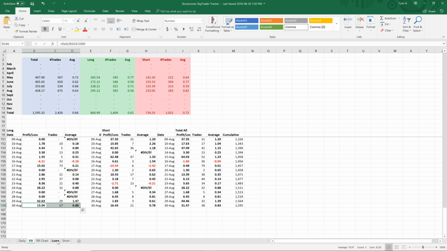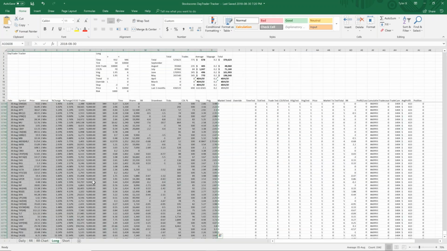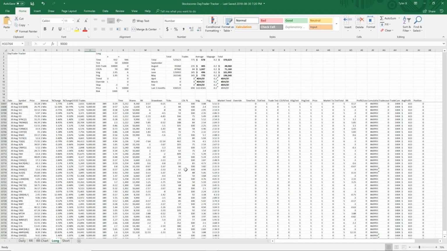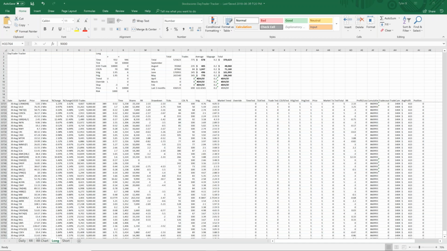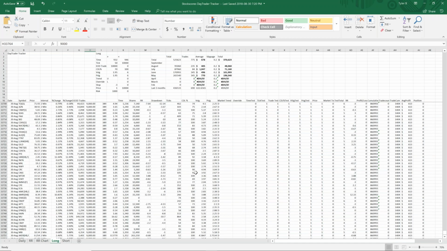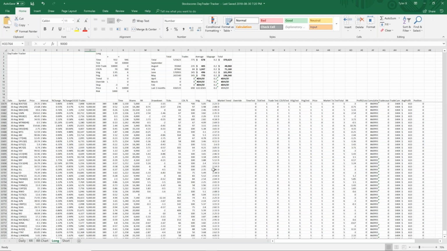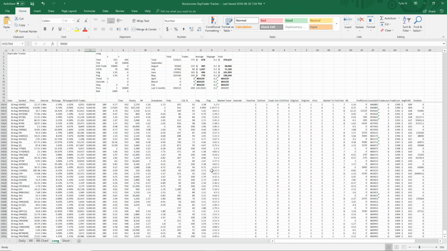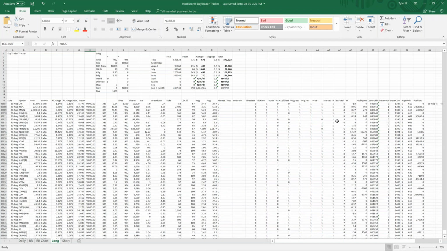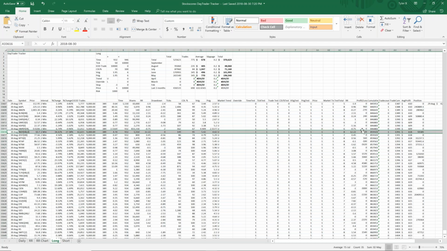So if I go into long for today, here's my big data file. You can see on the long side, there's over 33,000 lines of data in here. And big data doesn't lie. If you see a value here, that means there was a trade triggered. So if we look at the big winner, INSY, it made $12,220 for $1,000 of risk. So 12.2 RR.